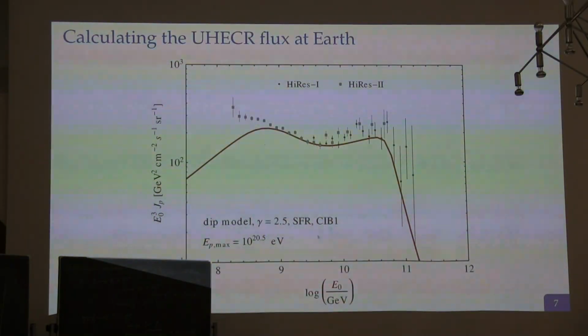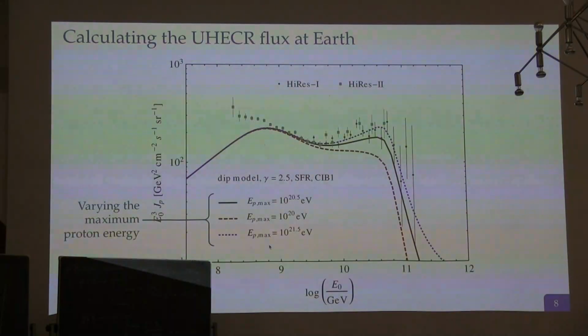And this is under certain assumptions. I'm assuming that the spectrum has E to the minus 2.5 dependence, and that I am putting by hand a very, very high maximum energy of 10 to the 20.5. We can change parameters and see how it affects things. So if I increase now the maximum energy to which protons can be accelerated artificially by hand, then I go from the black line to the blue line, and that allows me to have more cosmic rays at the highest energies at the Earth. And conversely, if I decrease the maximum energy, it does the opposite. I'm killing off the flux at the highest energies.